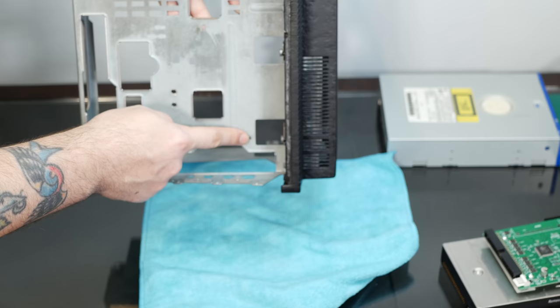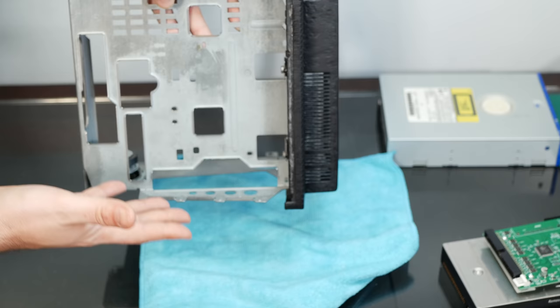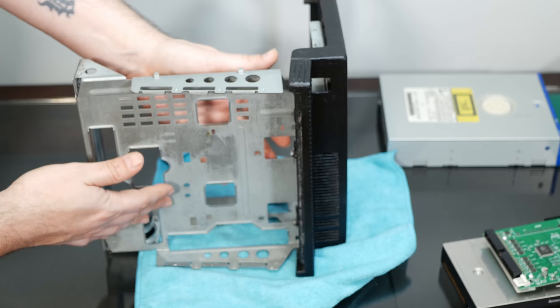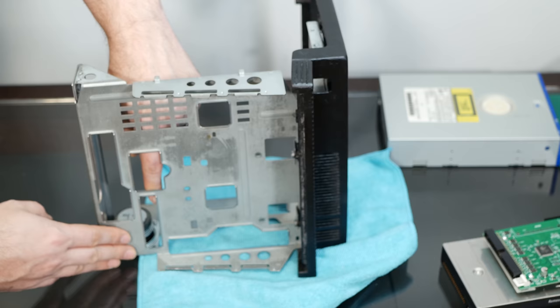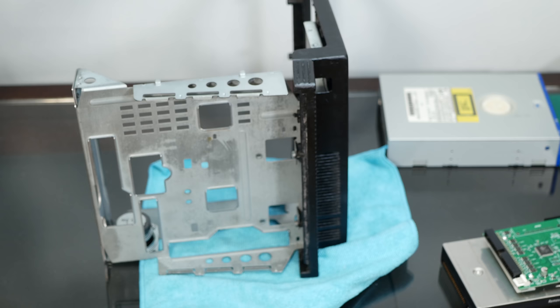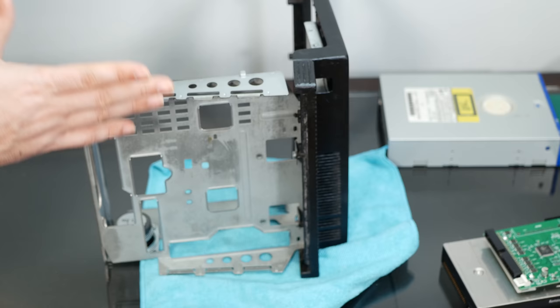But it's kind of hard to do that when the motherboard is installed, and if you put the CD-ROM drive in before the motherboard, then it's very hard to connect the power cable here to the motherboard underneath because the CD-ROM drive comes up to about here. So you only have that tiny little gap to work with, and that cable is not very long. So ideally, I want to figure out a way to put the motherboard in first and connect it, and then put the CD-ROM drive in and be able to screw it in place.